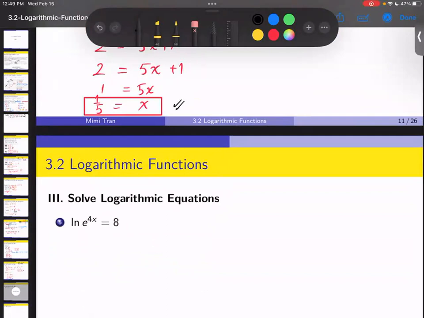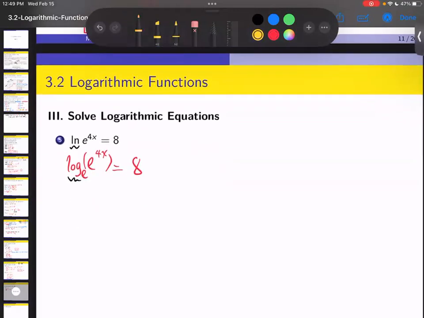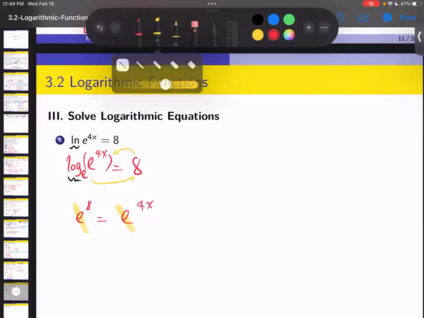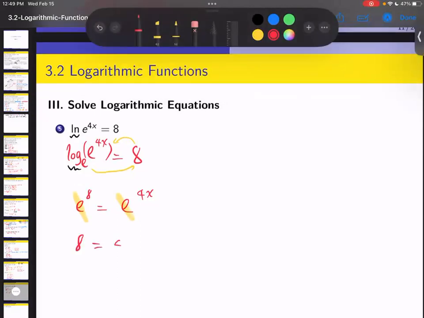This one, if you're not accustomed to ln, you rewrite it as log base e. That's ln, that power right there is ln. And then rewrite the rest: e to the 4x equals 8. If you want, you can put parentheses around the input. In mathematics, the right way they call this the argument, whatever is inside the parentheses. And then the tornado arrow: e to the 8 equals the argument. So e to the 8 equals e to the 4x. Again, it is wrong to say it, but maybe it intuitively helps you solve it. So that implies 8 equals 4x, x equals 2.